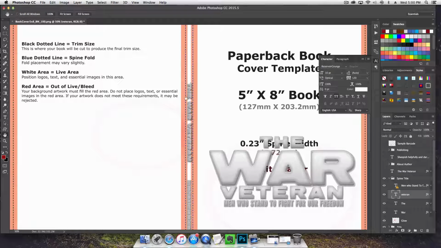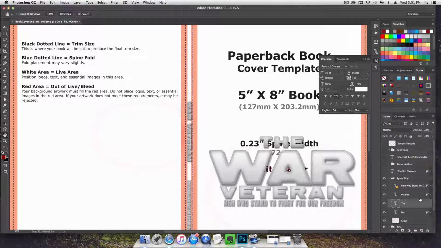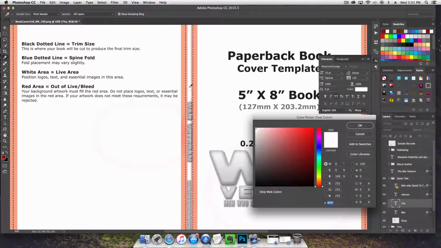All right. The other thing you can do is just so you have a title on here, because of this layer effect, I might just want to go here and right click and go to, where's it at? Clear layer style. That'll clear the layer style, and then you can't see it because it's white on white, but if I choose red here, it'll get rid of that fancy text effect.